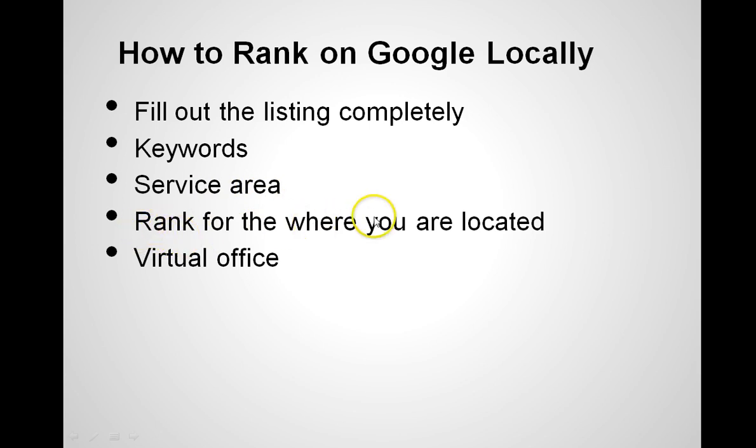Now, what I found is that you usually won't rank for your major keywords unless you're located in the actual city where your business is located, the address that you give Google Places and that you put in various places on the internet. One way around that, which I've read up on but haven't personally tried yet, is having a virtual office where you can get an address in the major city that you work around or near.